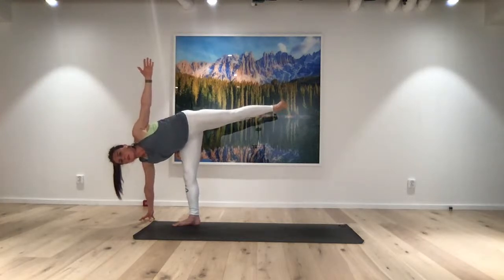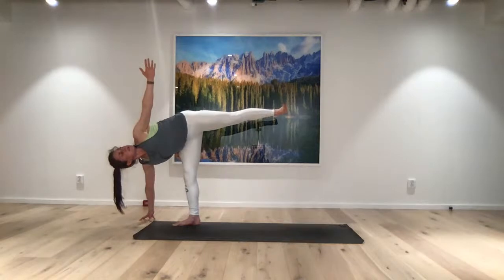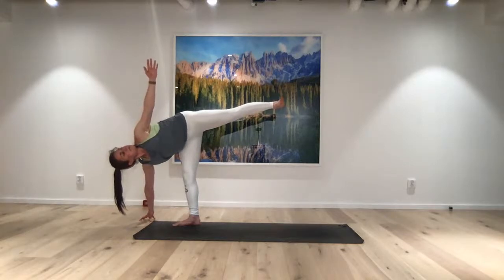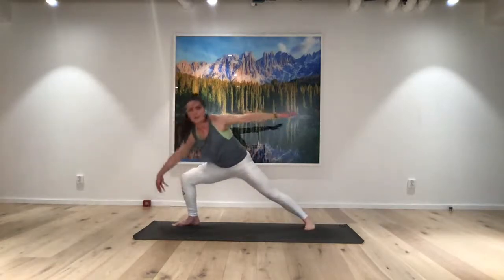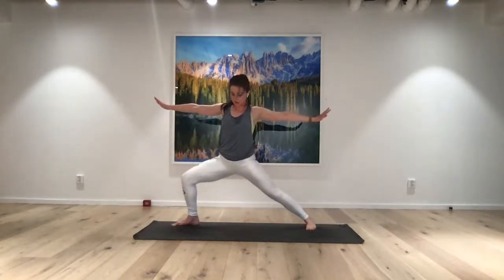Maybe thinking about opening towards the ceiling. Gaze starts to walk up the wall towards the ceiling. Draw those left toes towards your face. Breathing here. Lift your left leg a little bit higher. And then with control, let's place that left foot down, coming up into warrior two.